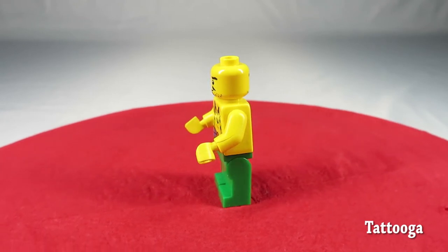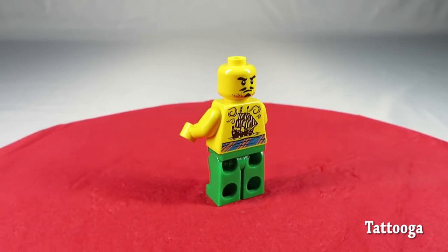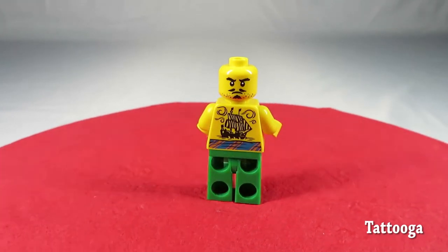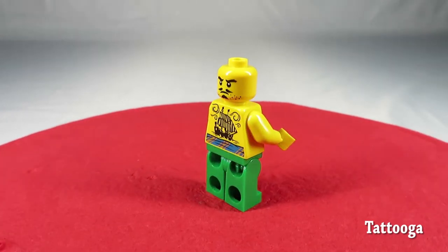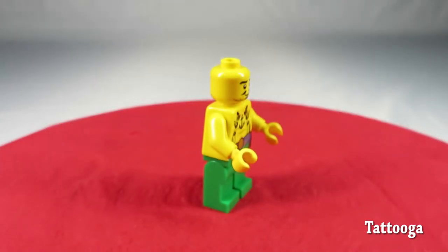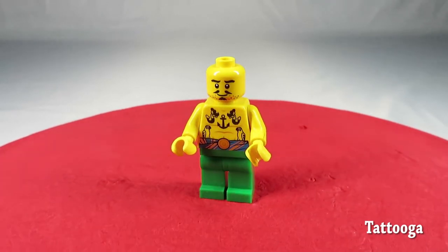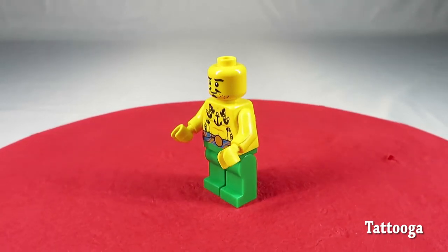He has a very cool hair piece with his hair tied up in a bun at the back, and if you take that off, you can see that he does have a print on two sides of his face. On one side he has a small smile, and the other side he looks a bit mean, but on both sides he has his notable goatee and small mustache. This is an absolutely gorgeous looking minifigure.